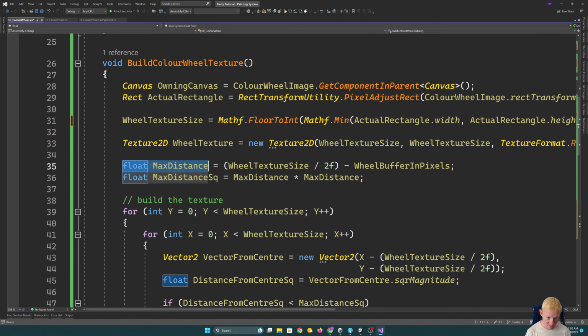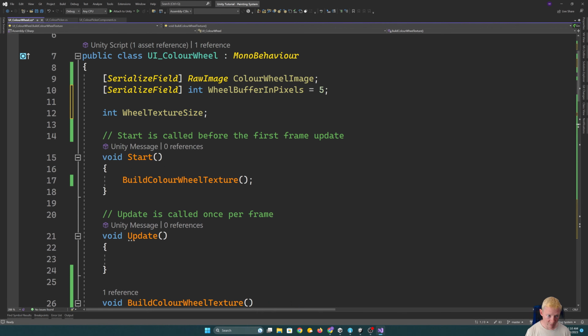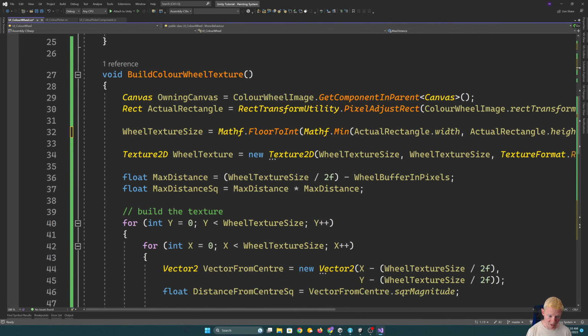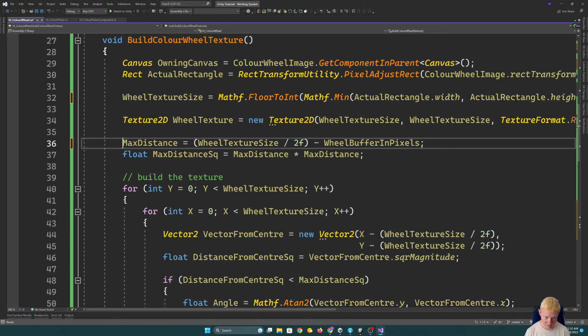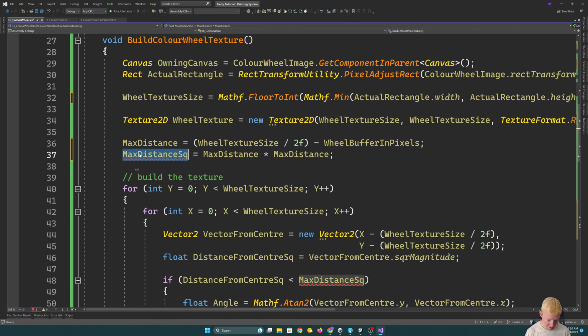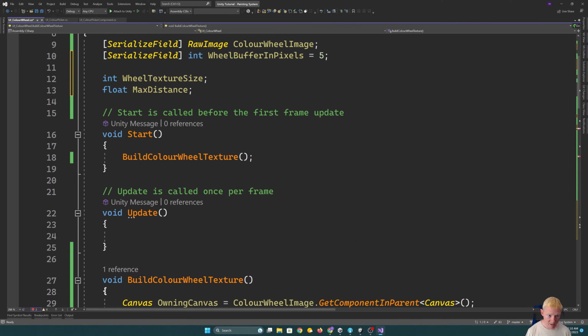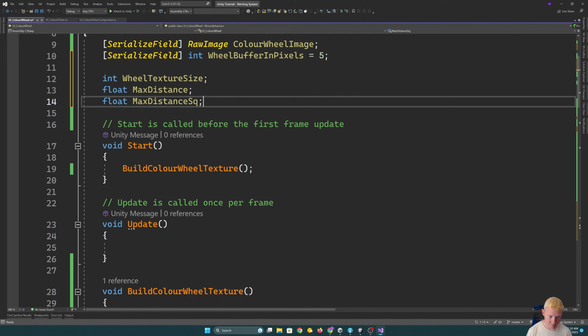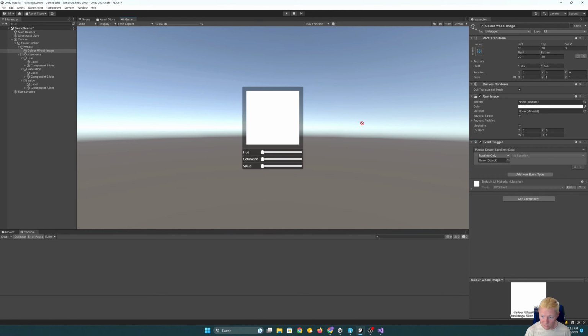And I'm going to make it that things like our max distance are also up there. And it doesn't hurt to have max distance squared stored up here as well. So I do need to link this up to the wheel.